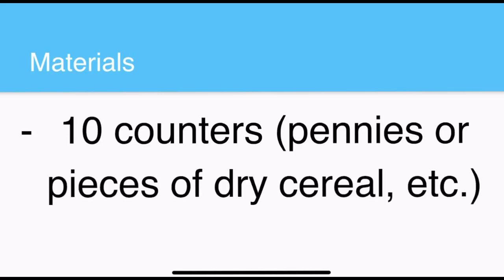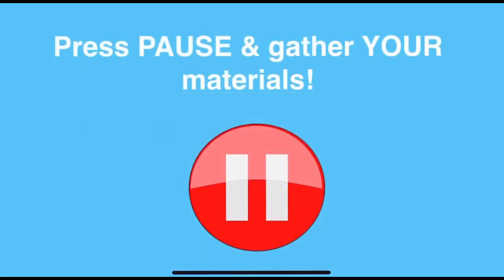For today's lesson, friends, you will need 10 counters. It can be anything you have around your house. It can be pennies, pieces of dry cereal, jelly beans, maybe some buttons, anything you would like to use. Just make sure you have 10. Now, before we get started, friends, please press pause right here so you have a chance to gather your materials. And then when you're ready, please unpause and let's begin.